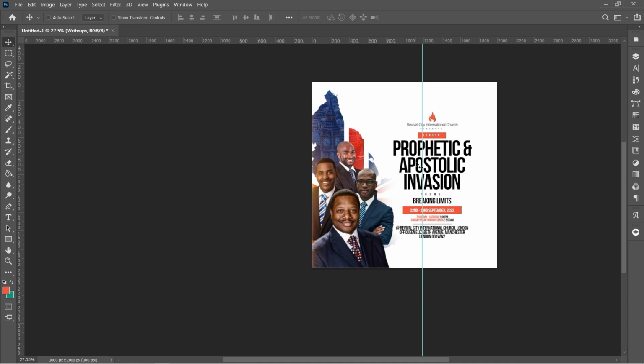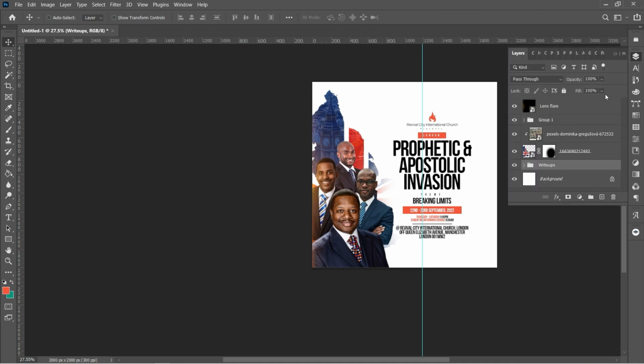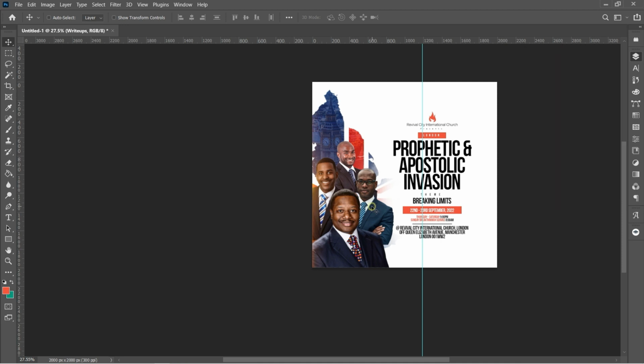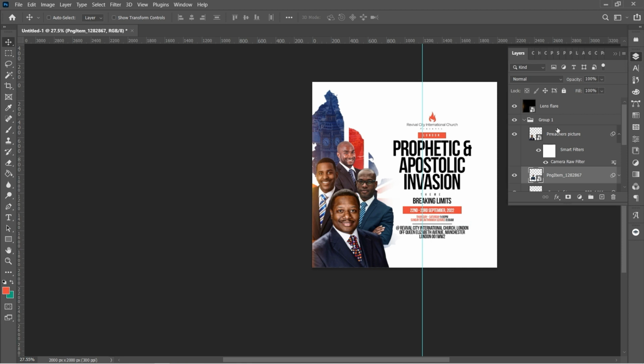Okay. So right here. And then I'm also going to be fading this particular image of the pastor. So let me just head over to the image on my layers panel, and then I'm going to create a layer mask. For those of us that are confused maybe why your layer mask doesn't work, the reason is that you need to make sure that your foreground color is set to black. As you can see, my layer mask is white right now.